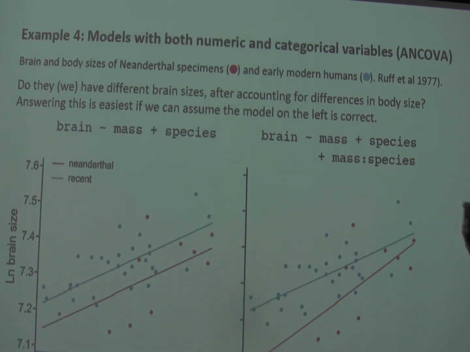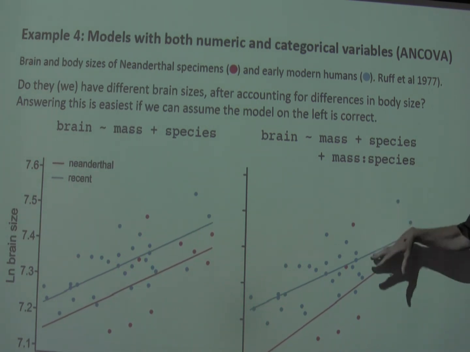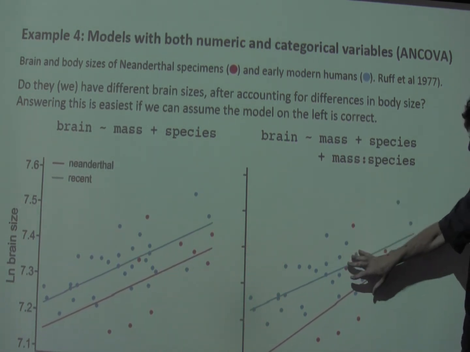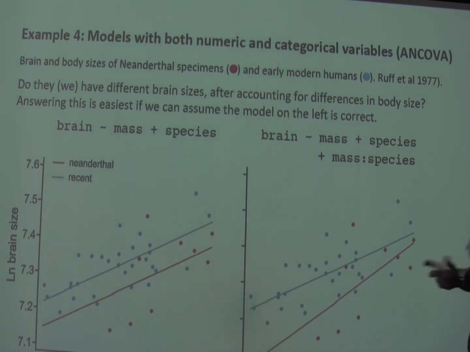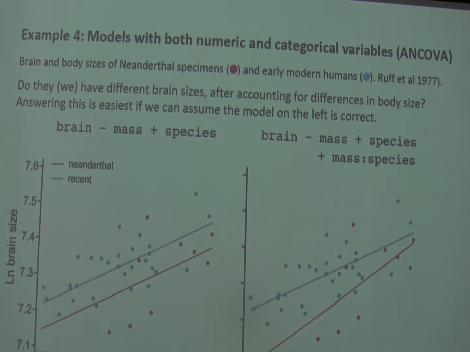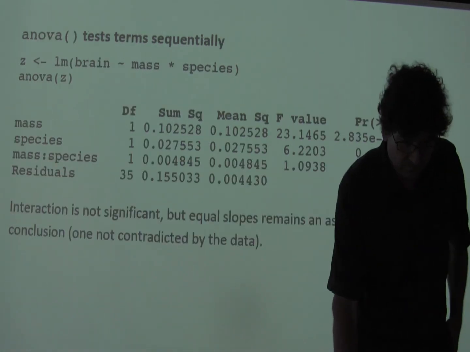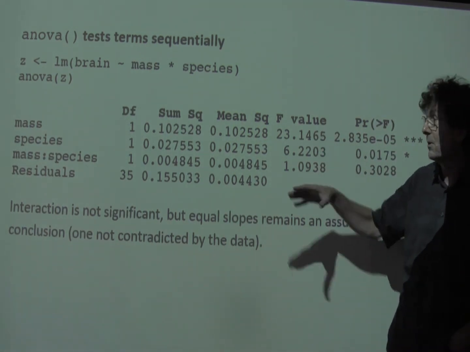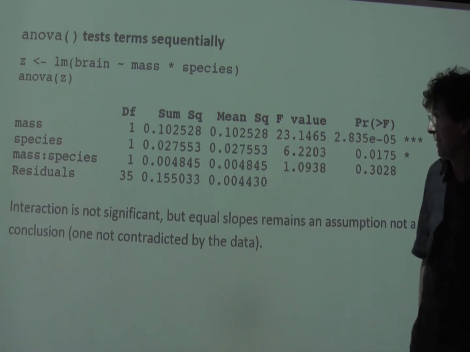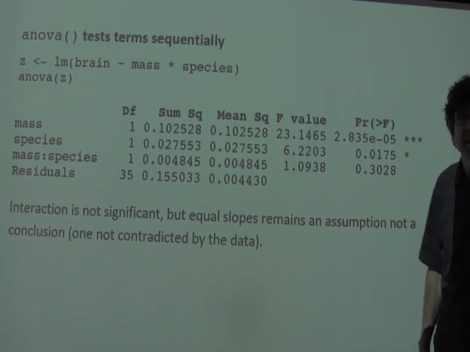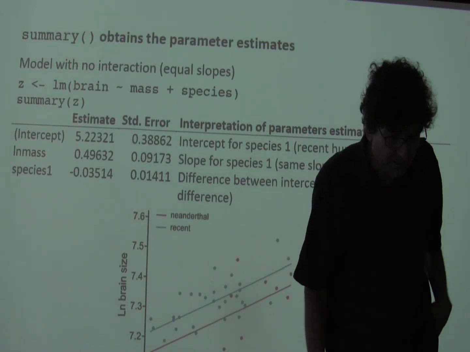So size correcting is a common strategy when analyzing biological data, and usually that begins by asking, is the intercept significant? And if so, is the interaction significant? And if it is, what will often happen is that you'll maybe transform the variables. You'll try and find a scale at which the slopes really are the same, or it can be assumed that they are the same. R tests terms sequentially. If you put mass first, it'll test mass first, then species, and then the interaction between them. And generally in analysis of covariance, we want to assume that the slopes are the same. And then the interaction term is dropped.